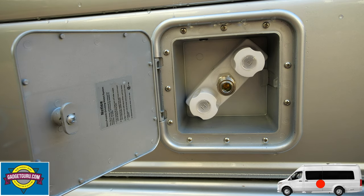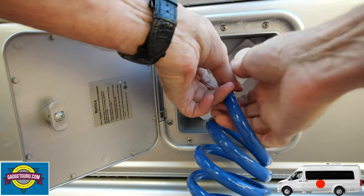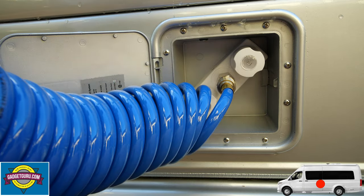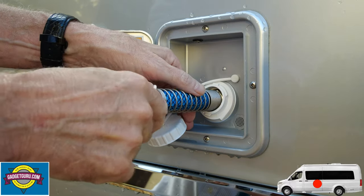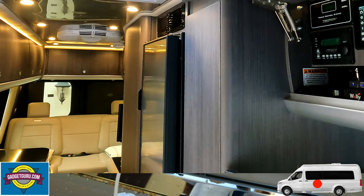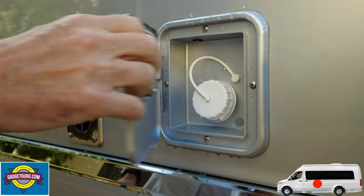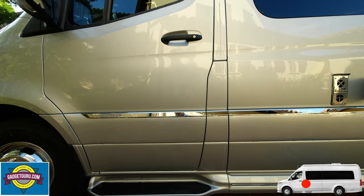The next compartment conceals an exterior shower outlet that uses either the water pump and built-in water tank, or when connected, the city water — for rinsing off after a day at the beach or for washing the dog. The quick-connect coiled hose is included. This is a gravity water fill — to use it, simply insert a clean water hose and turn on the water to fill the tank. It's not an autofill system, nor is there any way to monitor the levels from the outside, so when you see water pouring out, you know it's full. And this is the furnace exhaust vent.